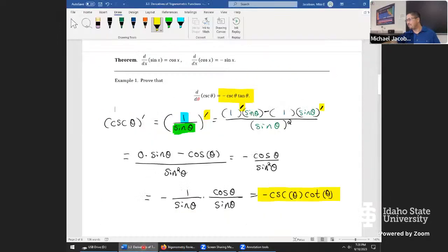Oh geez, what did I do? Sorry, I clicked on something and it changed. We just had to use the quotient rule and simplify. Yeah, go ahead. Yeah, negative 1 over sine theta again. When we multiply from here to here across the denominators, it gives me the sine squared down below. Then multiplying across the top, I would just get negative 1 times cosine, so the negative cosine in the numerator. So kind of like reversing fraction multiplication, just to separate out 1 over sine theta, pretty much. Does that make sense there? Awesome. Yeah, go ahead. Oh, sorry, I'll get right back to you also.